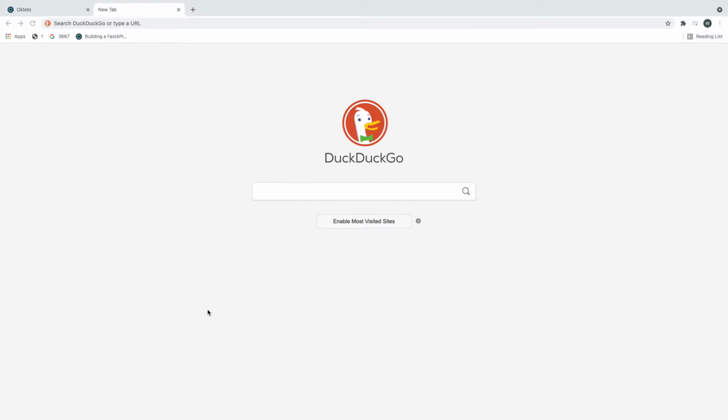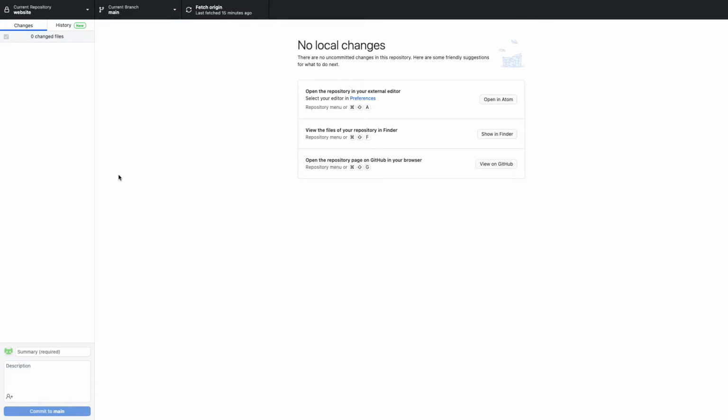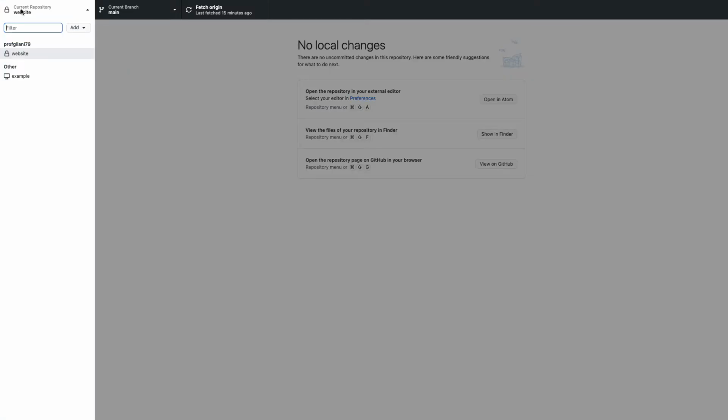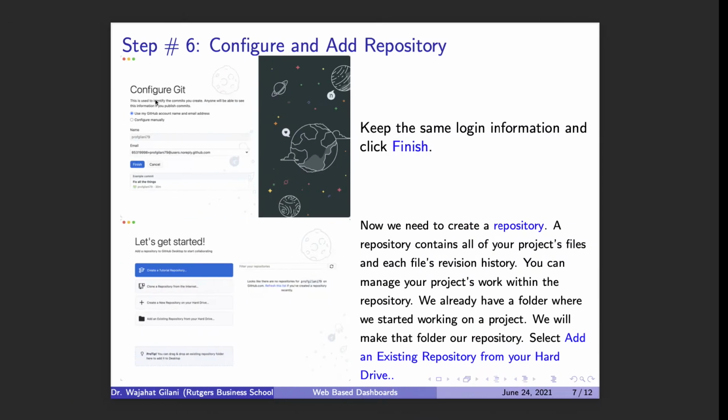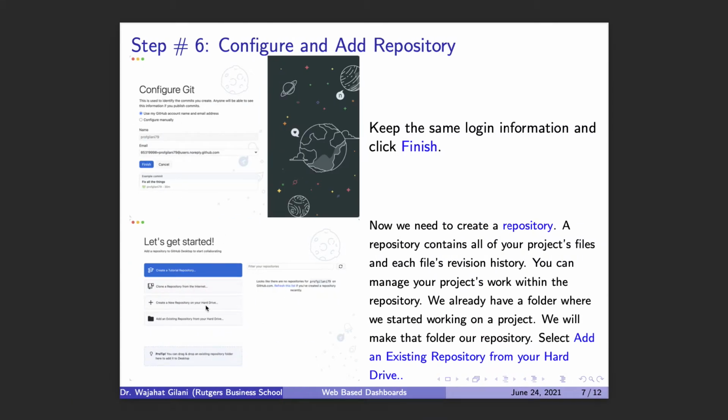I'm sure. Let's see if I can do it here for you guys. If I were to say, I guess, add or create new repository. Right now, this is where I'm on the desktop. For me, I'm already logged in and configured, so it's going to look slightly different for me. But if we wanted to add an existing repository, it would look a little different. But what you guys should see is something like this, right?